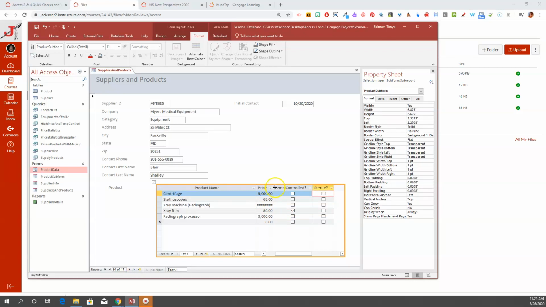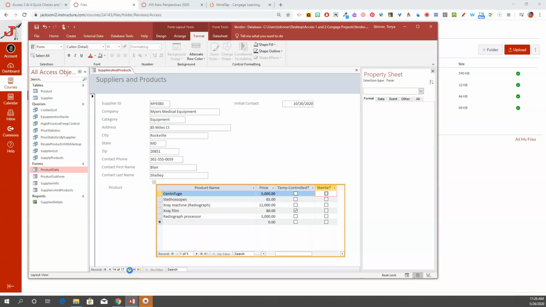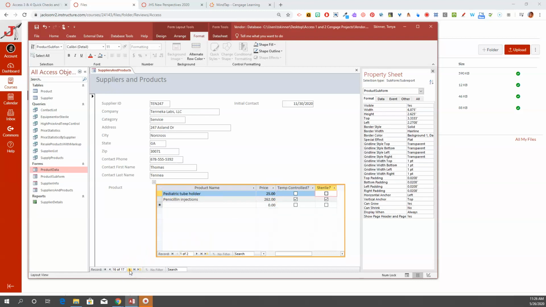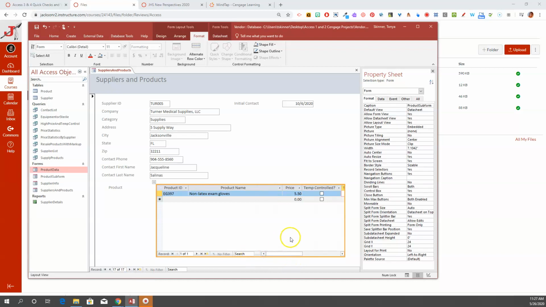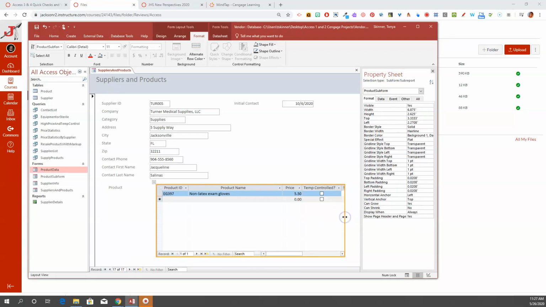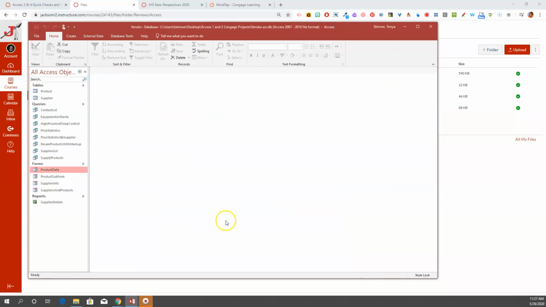Oh, there's a price that's cut off. So we're going to double click that one to make sure that price doesn't get cut off. Yeah, it's kind of annoying that you have to go through all of them to make sure they're all going to fit. But anyway, okay. See, now I'm at that 6.87. That's a little closer to that other width. But okay, we're going to let that go. It says save and close that form. So that's it for that. Fun business there.